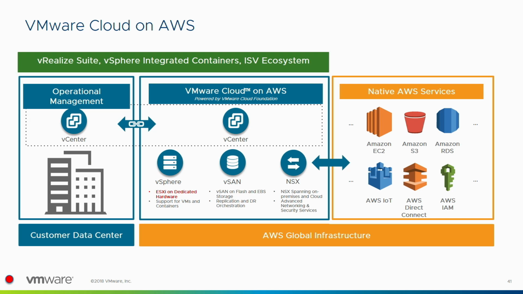And there are many sessions that we had that focus on VMware Cloud on AWS. We will not be focusing on that, but one thing I want to point out here is if you open this VMware Cloud on AWS package and look underneath, it's vSAN. So if you have vSAN on-prem, it becomes very seamless for you to move your workload from on-prem vSAN to the cloud and back if you have layer 2 VPN, right?